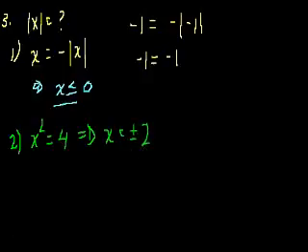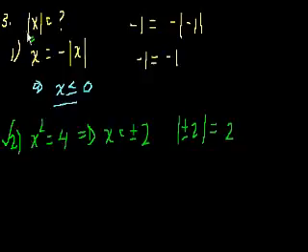Now, if we were trying to figure out what x is equal to, we would actually need both of these statements, because this statement says x is positive 2 or negative 2, and then the other statement says x is definitely negative. But notice, they're asking us what's the value of the absolute value of x. So regardless of whether x is positive or negative 2, the absolute value is always going to be equal to 2. So really, this is all you need. You only need statement 2, and so that is B. All right, I think I got that one right.